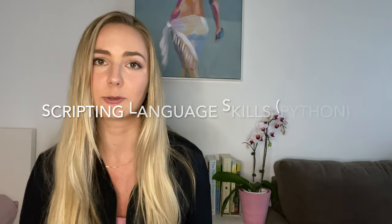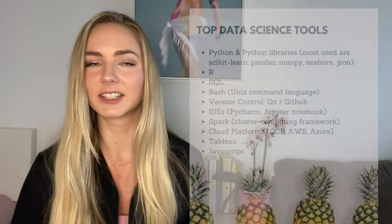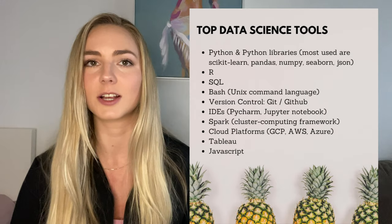Once you know how to get your hands on the data, you need to know how to work with it. For the science component, you need to write code to execute solutions for working with the data, typically through a scripting language like Python. Python is definitely the superstar of data science programming languages, but R is another very popular choice. Once you have these two important tools nailed, you'll pick up the rest as your job requires. I've listed the main tools I've used across the four data science roles I've had.